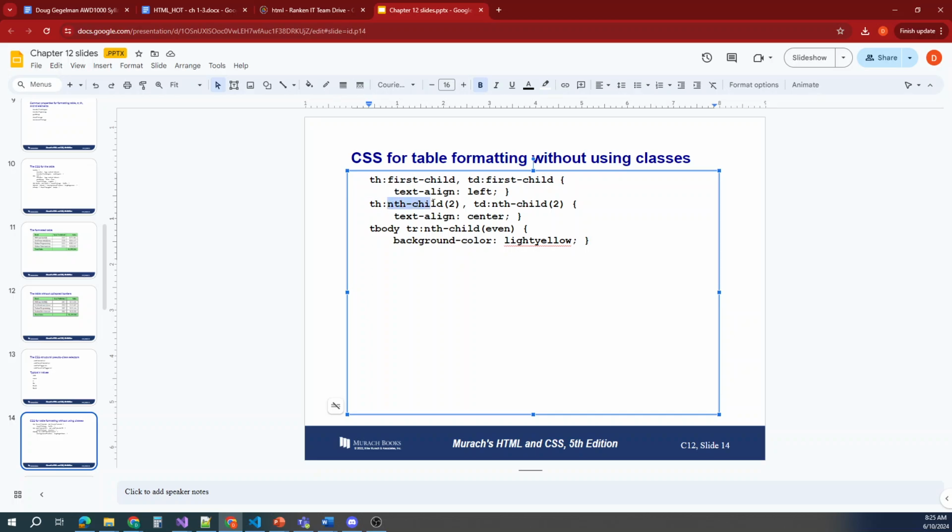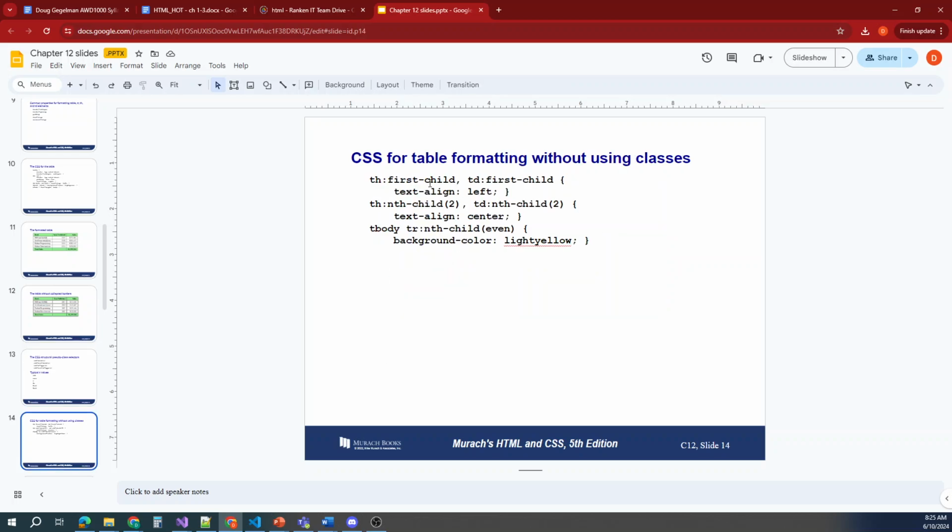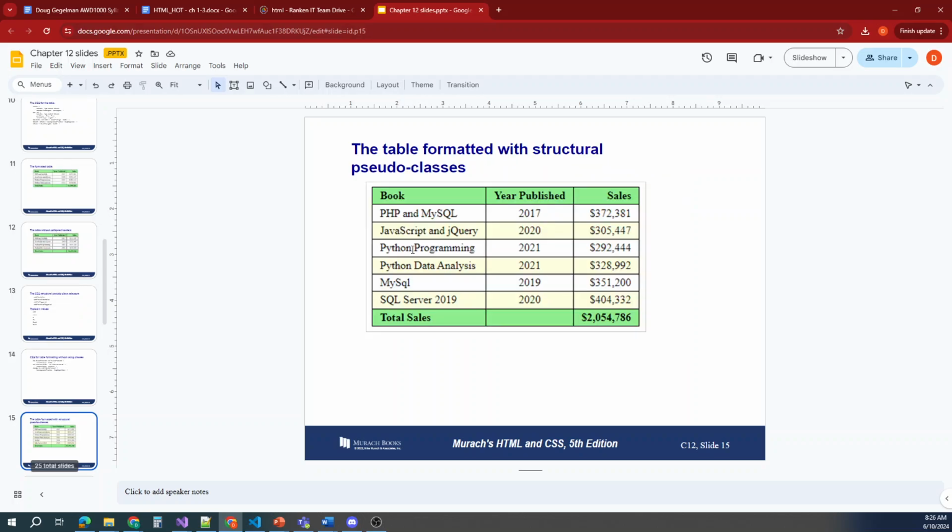The TH nth-child, the second one, and the TD nth-child, the second one, they text-align center. So you can see how they have it to the left and to the center with those nth-child ones.